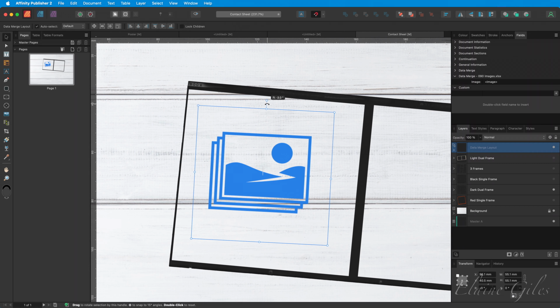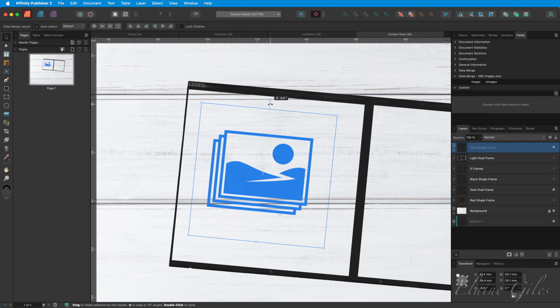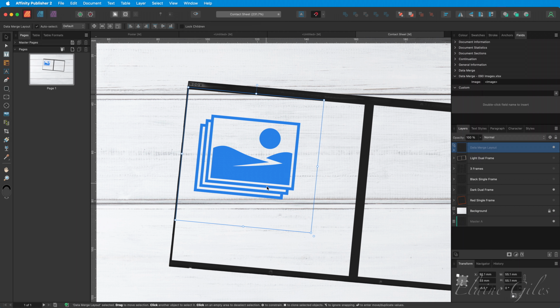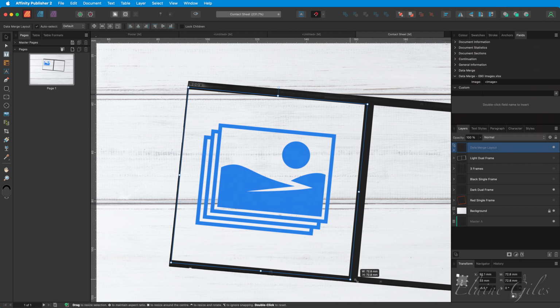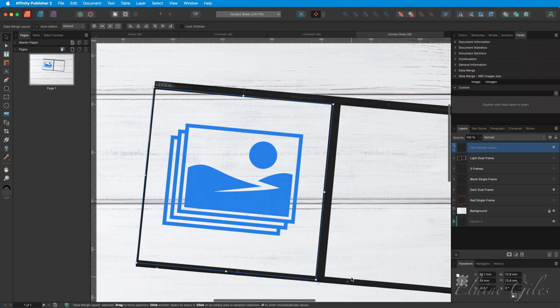So first of all, rotating it so it's just about right. I'm only eyeballing it because I am going to move it into place. That actually doesn't look too bad at all. Might move it up a bit. It isn't going to matter if it's extending into the negative frame, because these images are going to be placed behind the negative frames. Again, using that exterior handle and pulling down and making sure that it's covering everything it needs to, we have our second data merge layout.